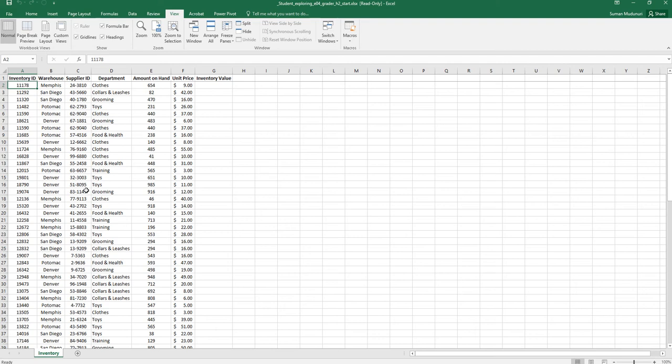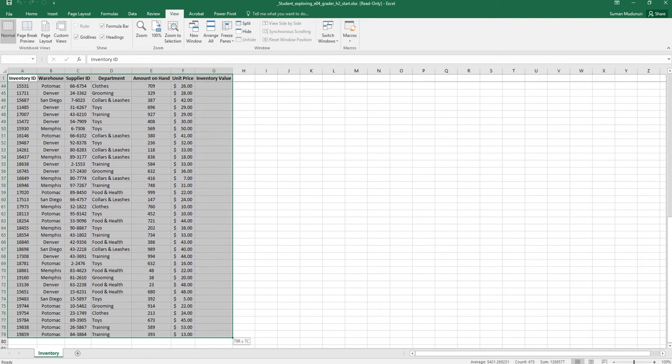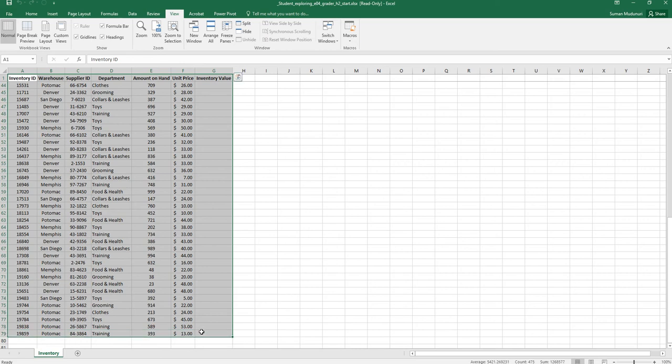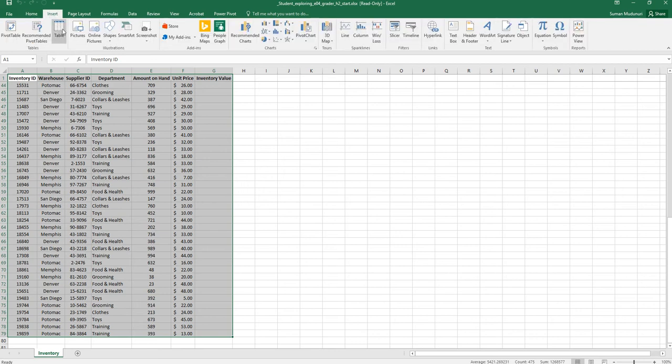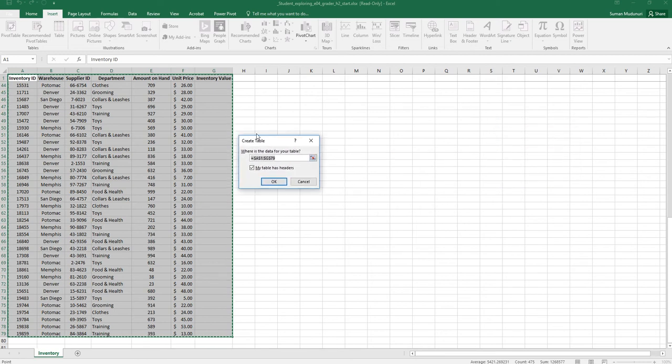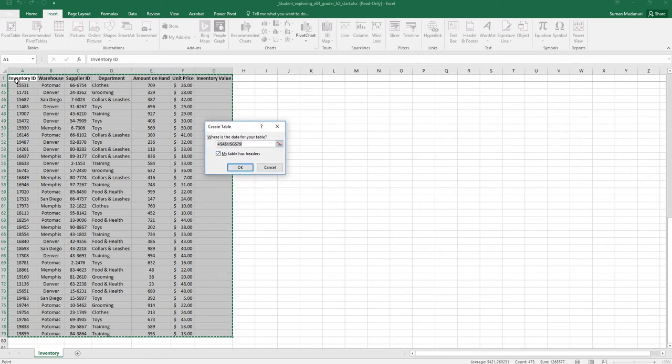Step 2, we want to convert the data on this spreadsheet to a table, and then we're going to name that table. So the first thing I would do is select the data. I'm going to go from A1 through G, because we will need G, and scroll all the way down to G79. One way is to go up to the Insert tab and click Table. And you'll see it says Create Table. Does my table have headers? Yes, we have headers. A1 through G79, that is the correct table. I could click OK.